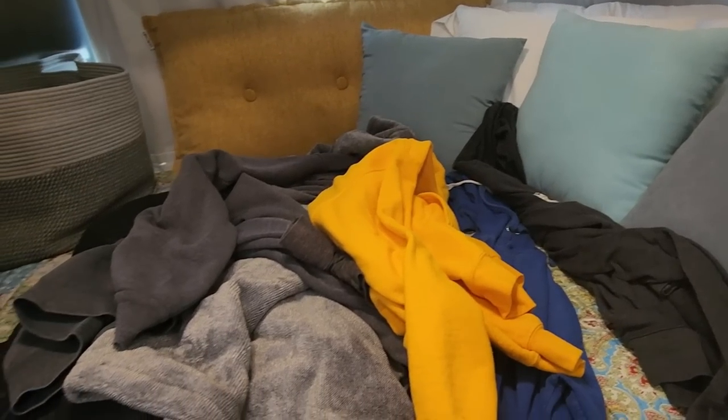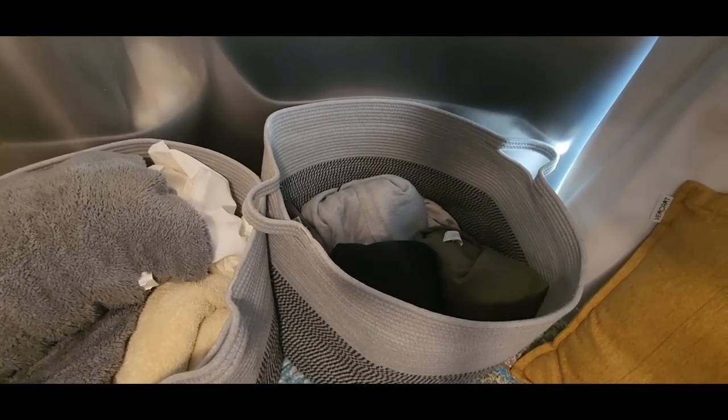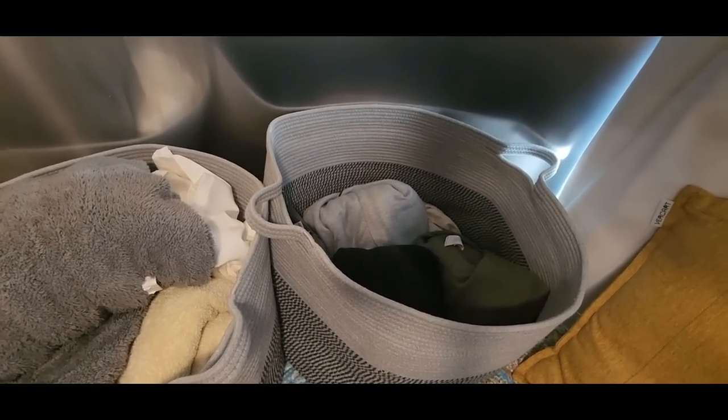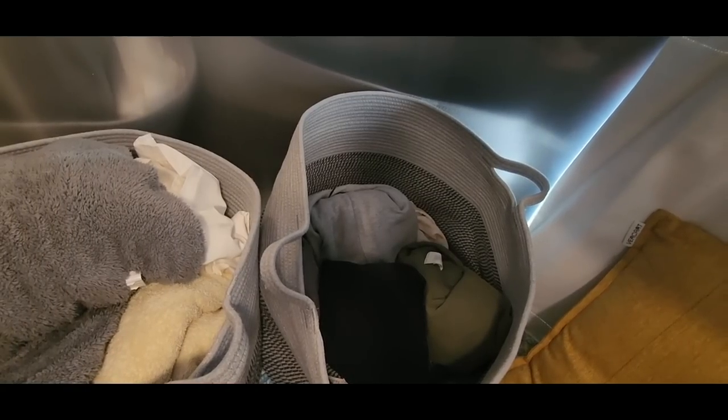Behind me on the bed, you're going to see a big old stack of hoodies that I'm going to fold like this and show you, and then store them in a rope basket at the end of the bed. Now you can see I already have a few hoodies in there, so the bottom is already full. And we're gonna fit the rest of these right on top. You're going to be amazed at how many hoodies I can fit inside of that basket.